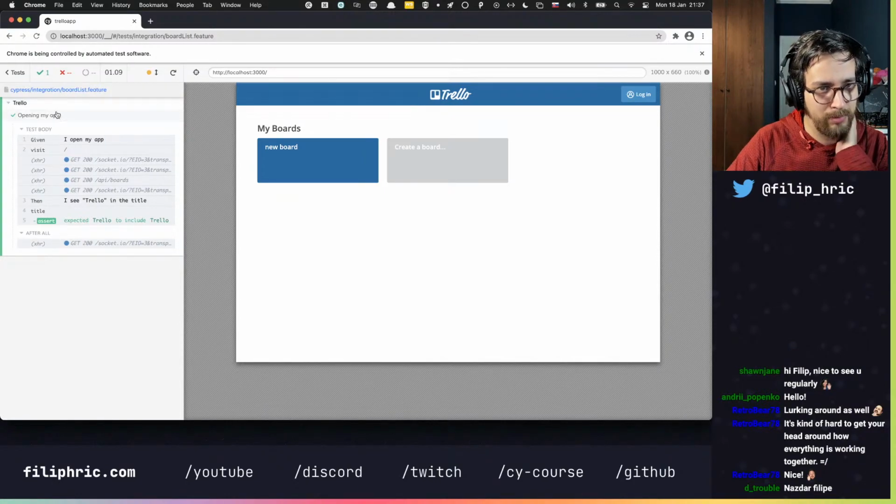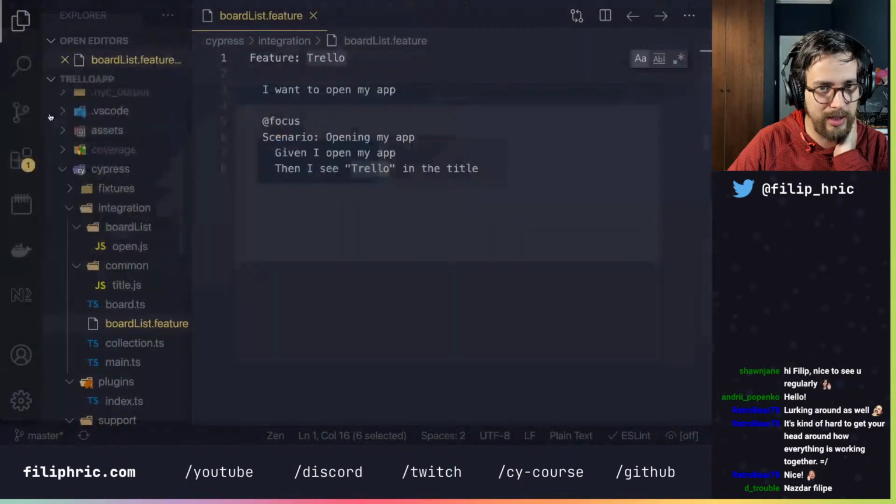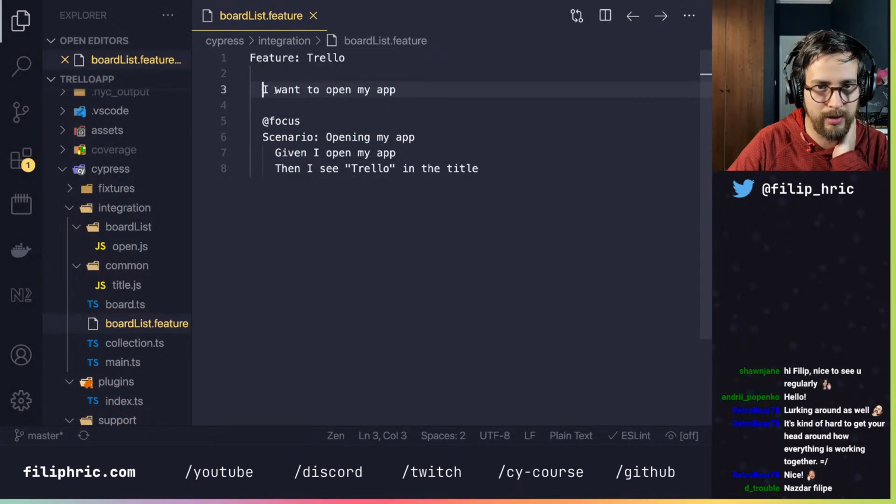The opening app is the it block, so this is the definition over here. So these two are just names. That's what we want.